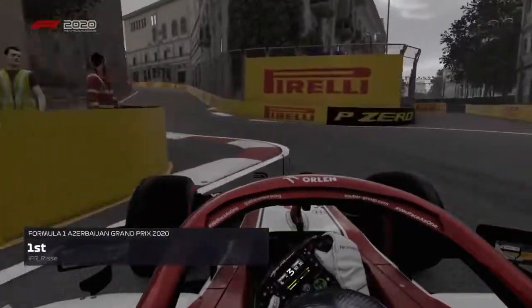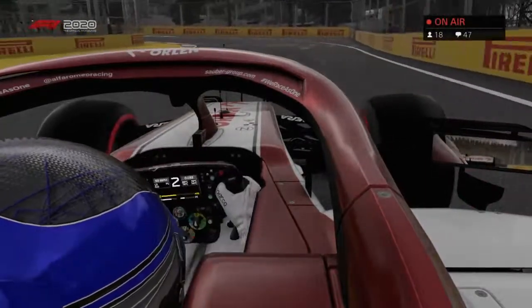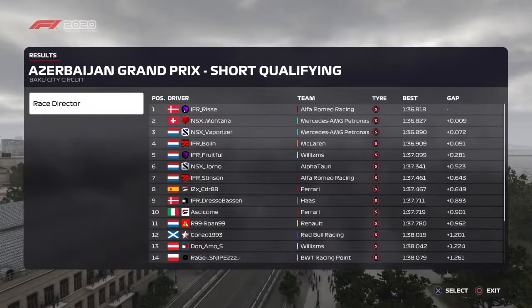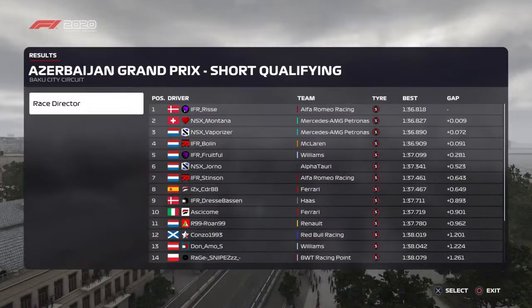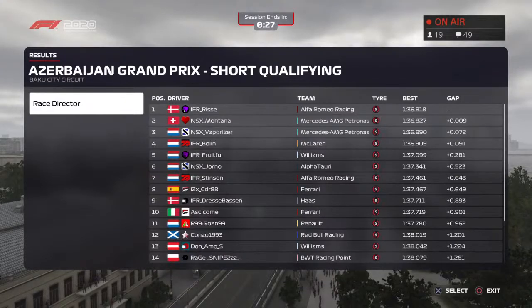You have to say that's just class, isn't it? That's top class. You must get that absolutely perfect. That would have been millimetrically perfect, and a little bit better, to be honest, because Montana was no slouch. He would have been very pleased, and he's been absolutely blitzed in that second sector. He would have been pleased with that middle sector. It wasn't a bad middle sector at all.